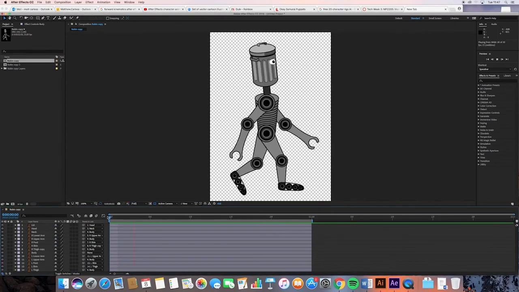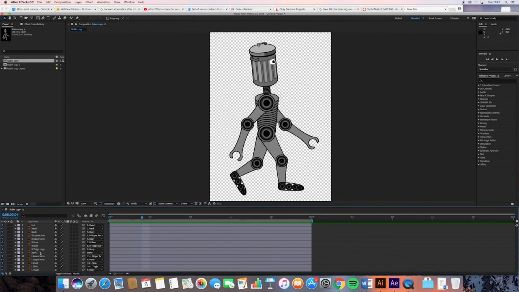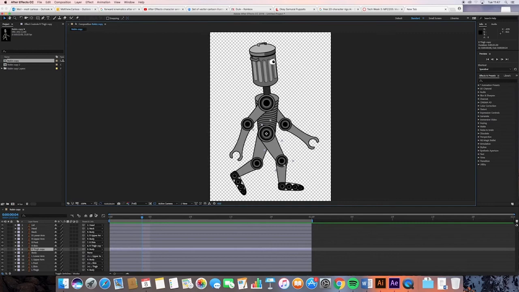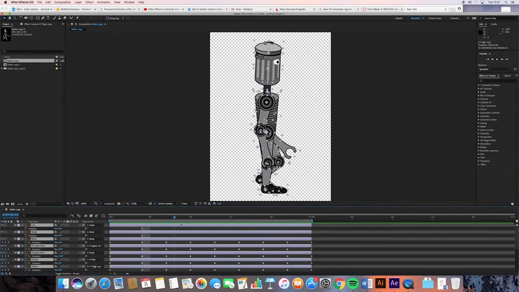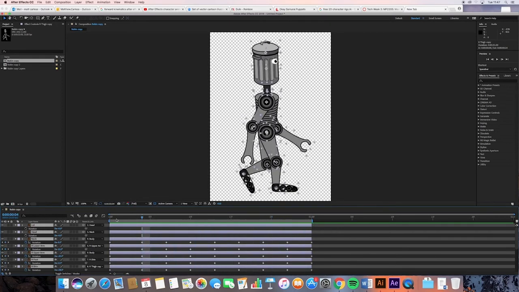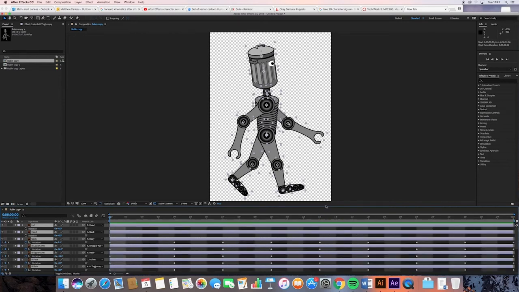So here's our end result, our walk cycle of Robin. You can see we've added some secondary movement in there as well, with the head bobbing back and forth, but generally it's just following that 25p template with all of these layers. And this is an FK, forward kinematic skeleton rig. So obviously this is an FK workflow of how to make a walk cycle.